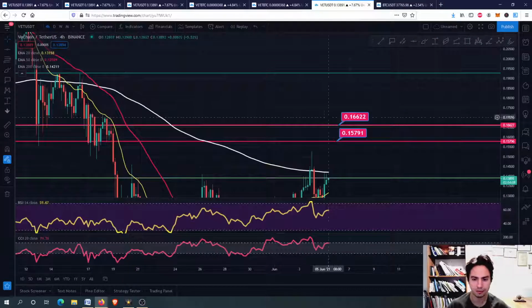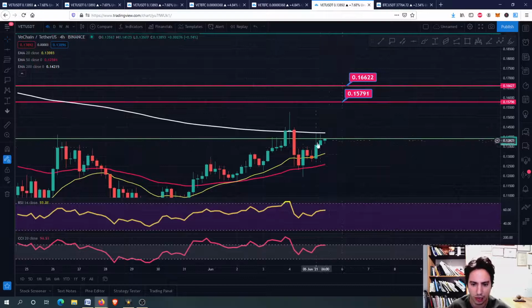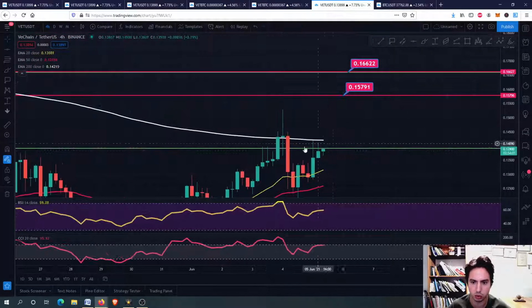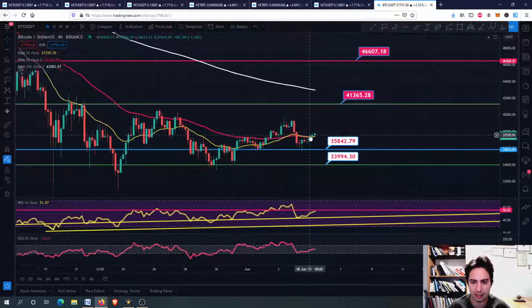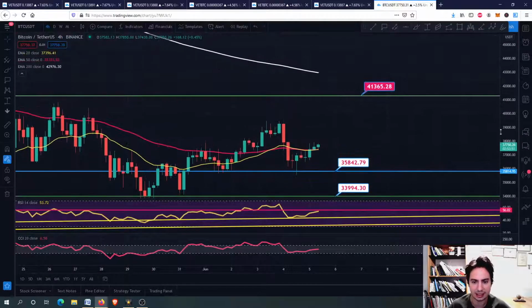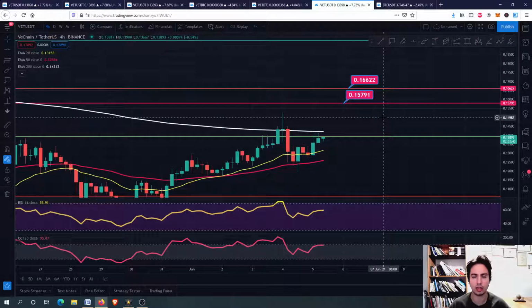So for now, what we want to see for VECHAIN, though, is firstly to surpass the 14 cents. We are very, very close to do that again and make this as a support level. Then we can actually move forward to jump back into our next price target. As long as Bitcoin will go there, then VECHAIN will surely go to these price levels right there. And this is my next price target. You know, guys, I want to be on point. I don't want to mess around.